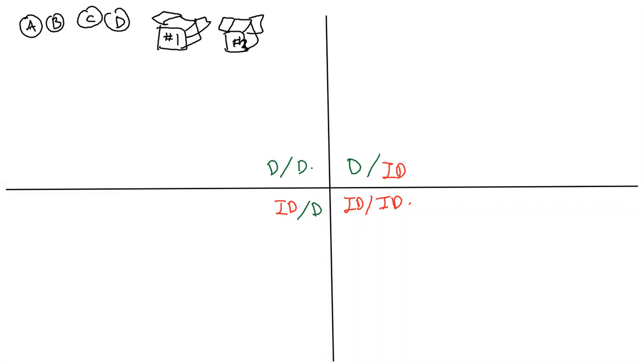Charles says you can have 1 and 3, and 2 and 4, and 0. Yes, in terms of the number of balls put in the boxes, that is true. But of course, these balls are different, right? What we're saying here is that if I put A and B here and C and D there, it's different from putting A and C here and B and D there, which is also different from putting B and D here and A and C there. Do we see why these are different? Due to the distinguishability of the 2 boxes, all 3 of these are different.